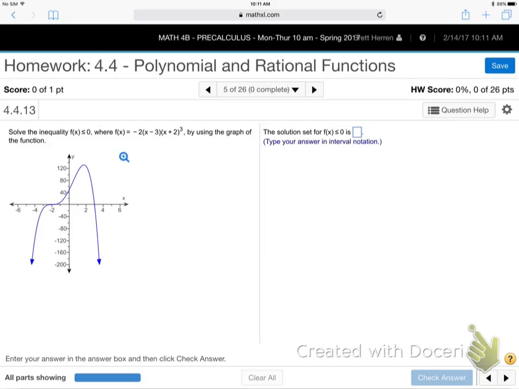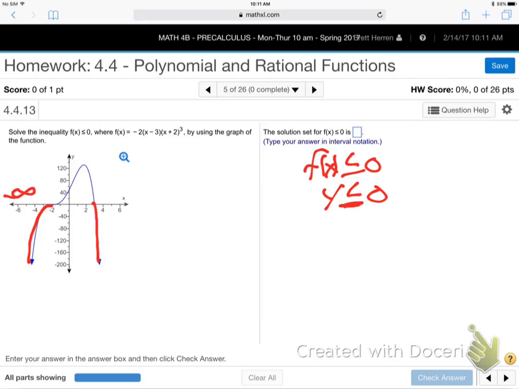Where is the function? Where are the y values less than or equal to 0? That's what they're saying. f of x less than or equal to 0 means y less than or equal to 0. That'd be here. That'd be here. And you want to put brackets, because it has the equals bar, other than on infinities and vertical asymptotes. So what intervals on the x-axis does that mean?